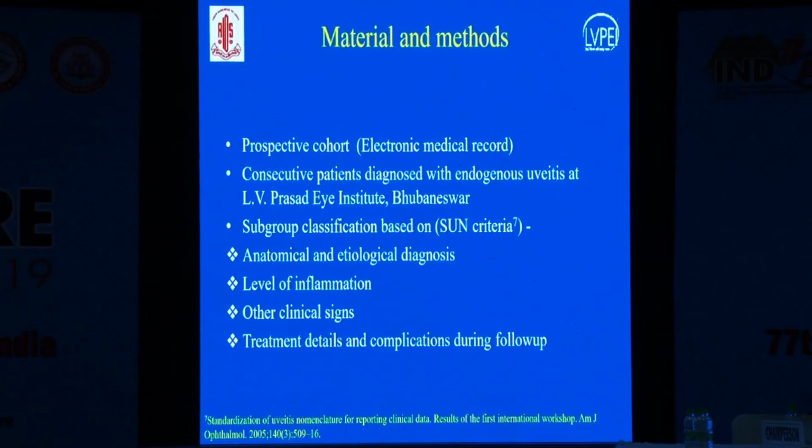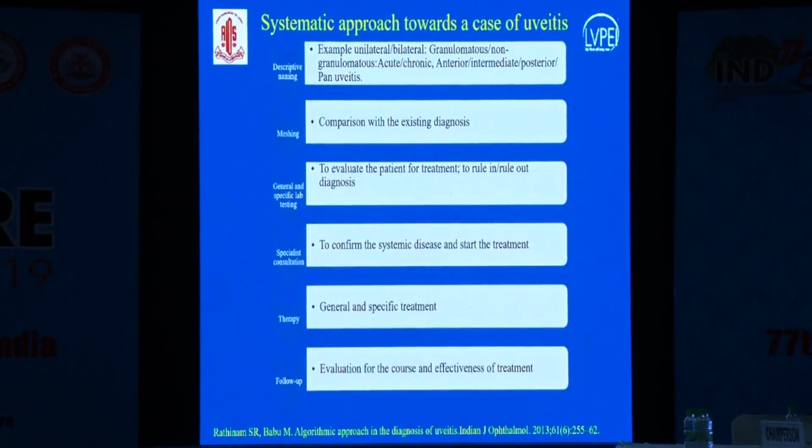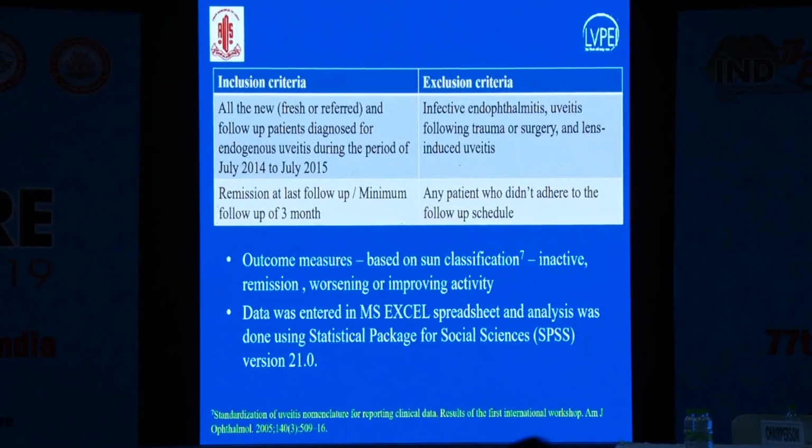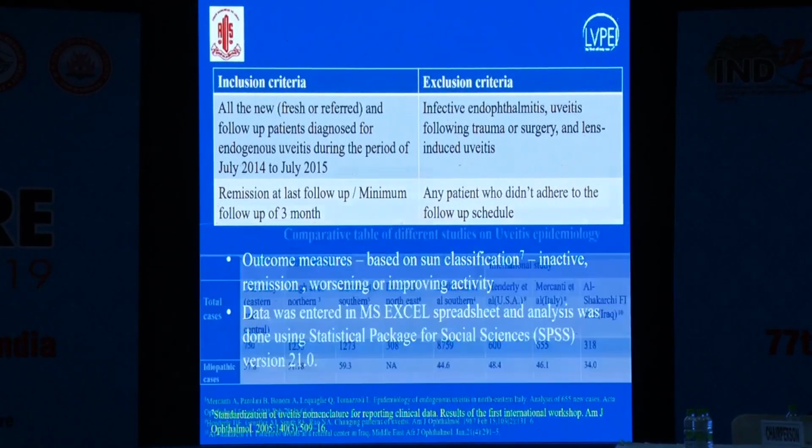and based on certain classification, the patients were categorized and matched up and were followed up and were categorized into the inclusion and exclusion criteria. Infective endophthalmitis, trauma, and lens-induced uveitis were removed, and patients who were having remission at the last follow-up and a minimum follow-up of 3 months were taken into account.